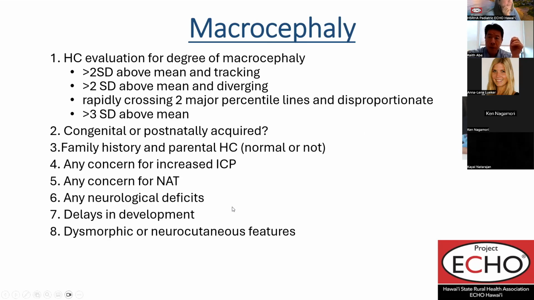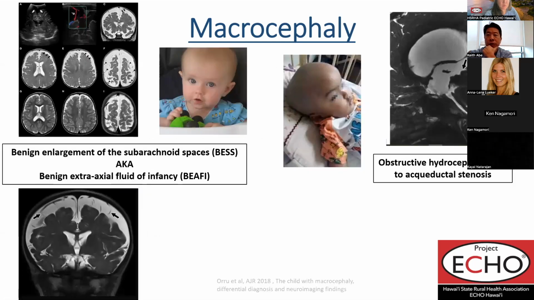But besides seeing that parents have large or abnormally large head sizes, we want to run through the similar things that we talked about for headache concerns: ICP deficits, delays in development, and again, neurocutaneous features. And so on one hand, on this half of the page, a patient with benign enlargement of the subarachnoid space will have a head size that goes off the chart. And remember looking at the chart, and then will curve back toward the chart along the chart and re-enter it often around 3 to 5 years of age.